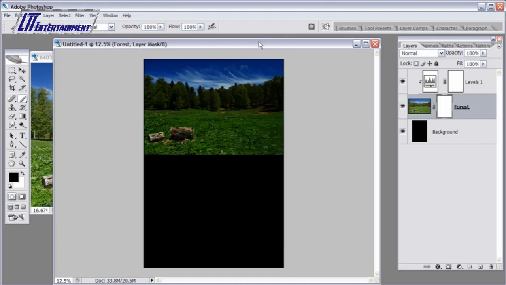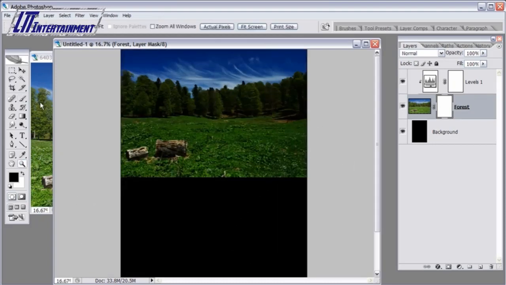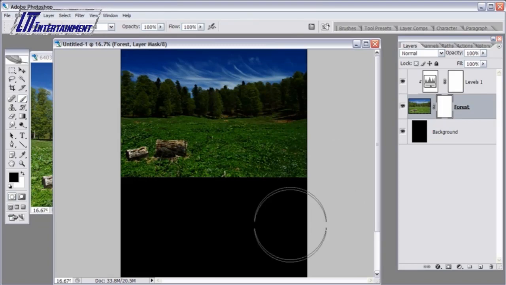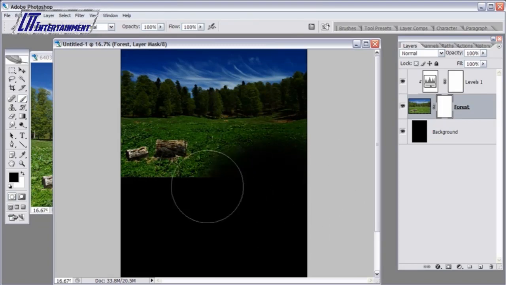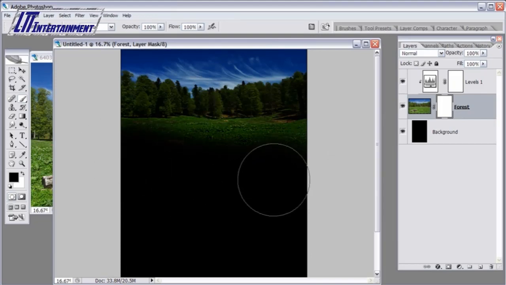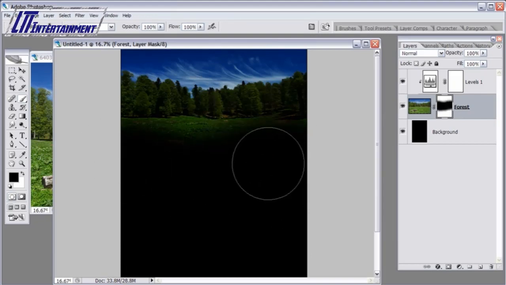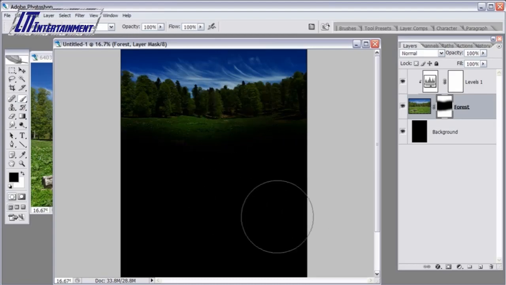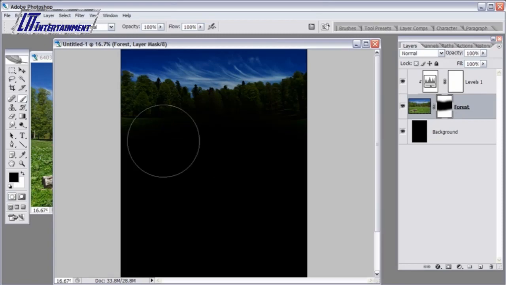This looks pretty good. And let's make sure that that layer mask there is activated. And I want you to come over to the image. Let me zoom in real quick. And we're going to paint on this layer mask. And what that'll do is darken the very bottom of this, just like this. See, because we don't really want the grass in with this whole thing, because we want to just see the trees.